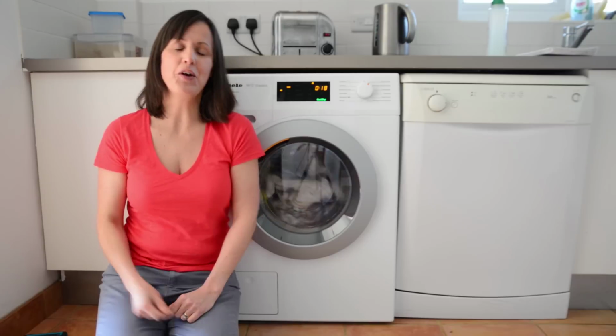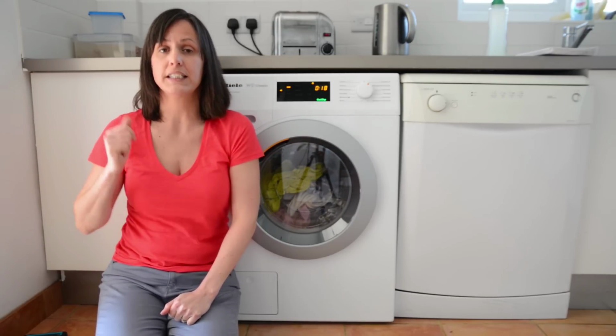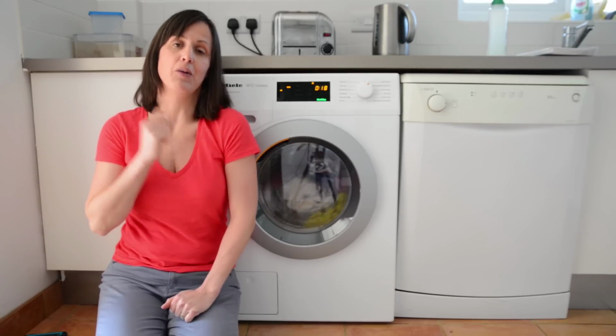So there you go, that's my review of the Miele W1 Classic washing machine. A very good all-rounder, solidly built and environmentally friendly washing machine.